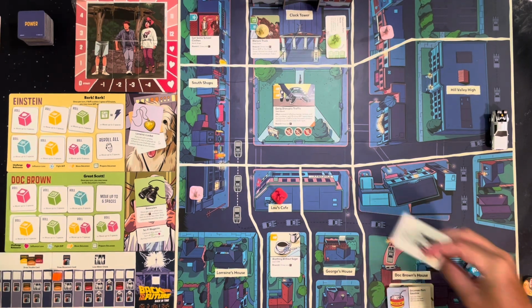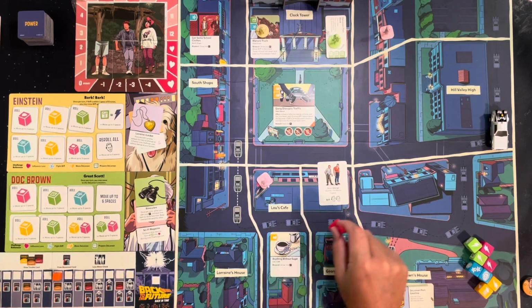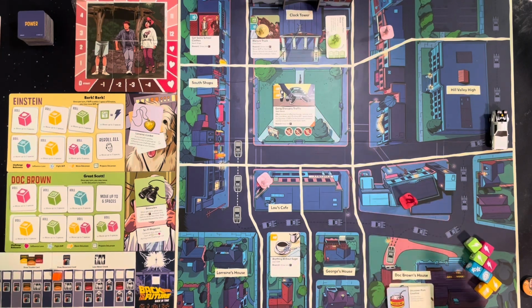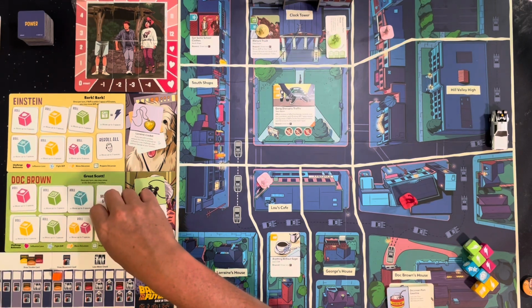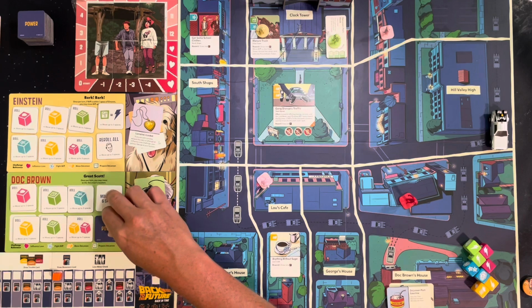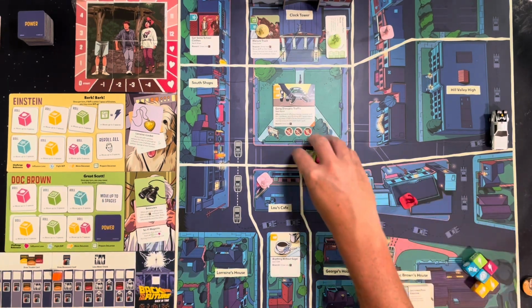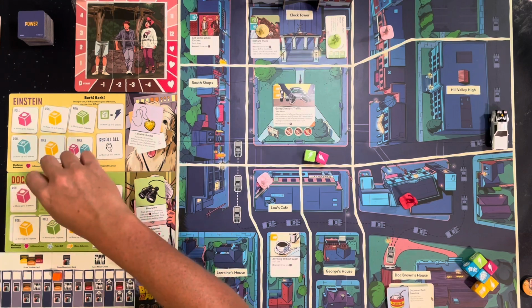We need a movement card. Move George counterclockwise 1 space. Well, that's good, because look at that. He moved there, and then Biff goes boom, boom. Okay, so Doc Brown, you need to do some rolling here. I want to roll you. Yeah, so green and a pink and a green.